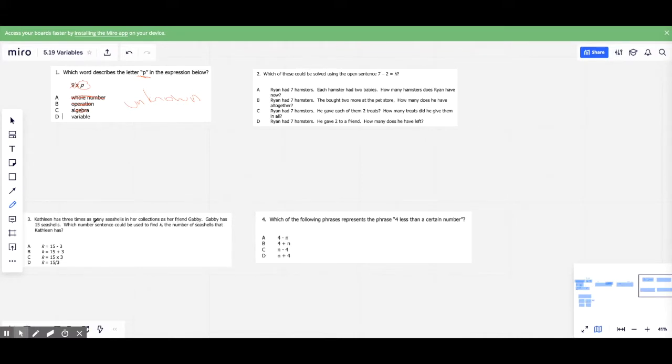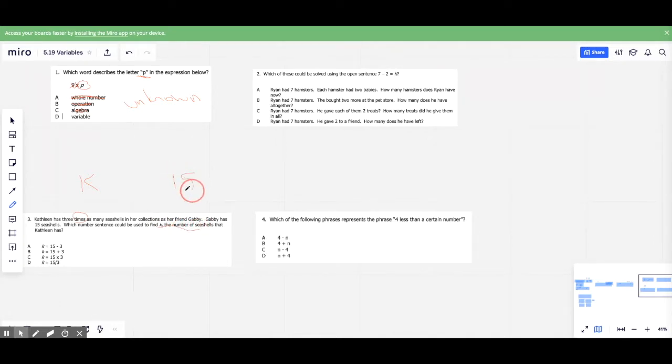This next problem is talking about Kathleen and Gabby. Okay? They kind of give it away right here. They say times. So I'm instantly going to look down into my problem. I know that we're talking about Kathleen, and I know that we're talking about Gabby, but really all of that kind of takes a back seat to the fact that they said times already. But we're going to use K for the number that she has.